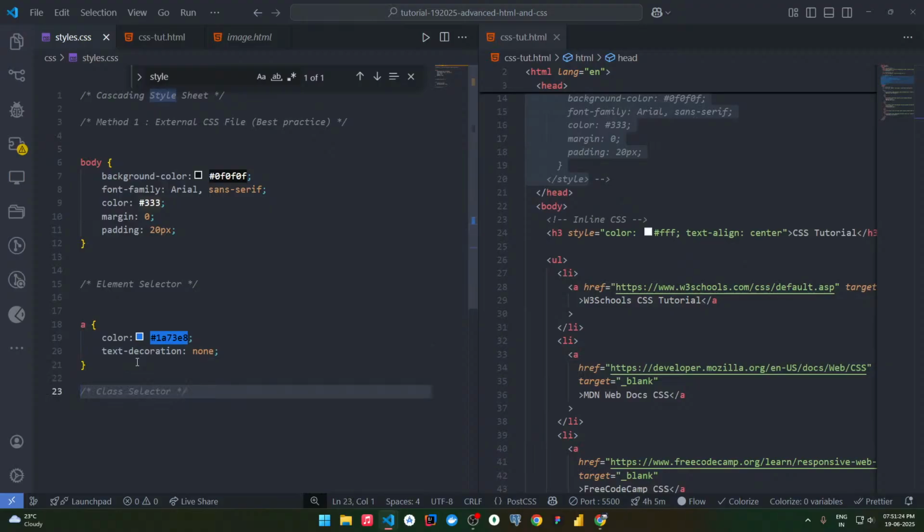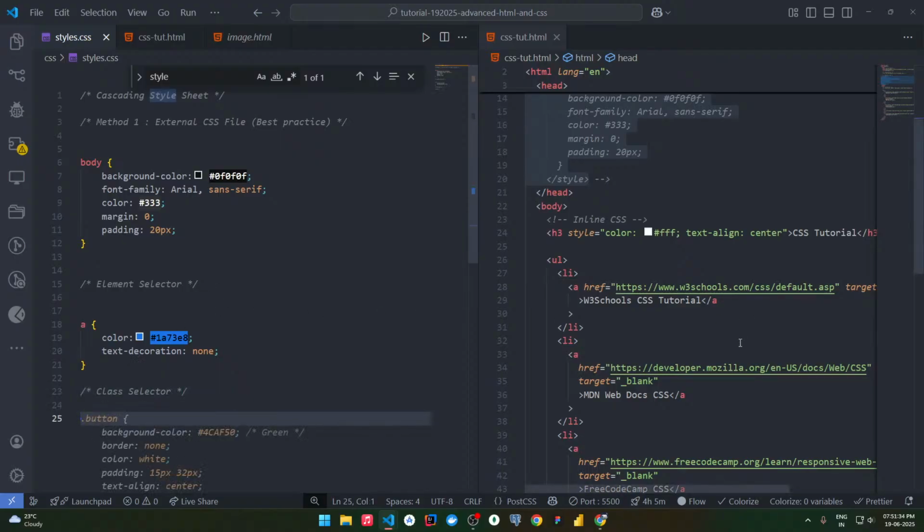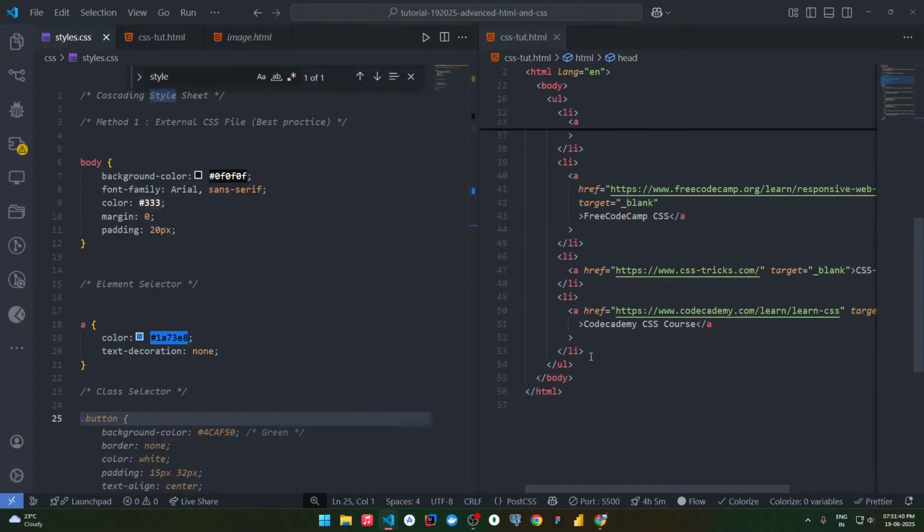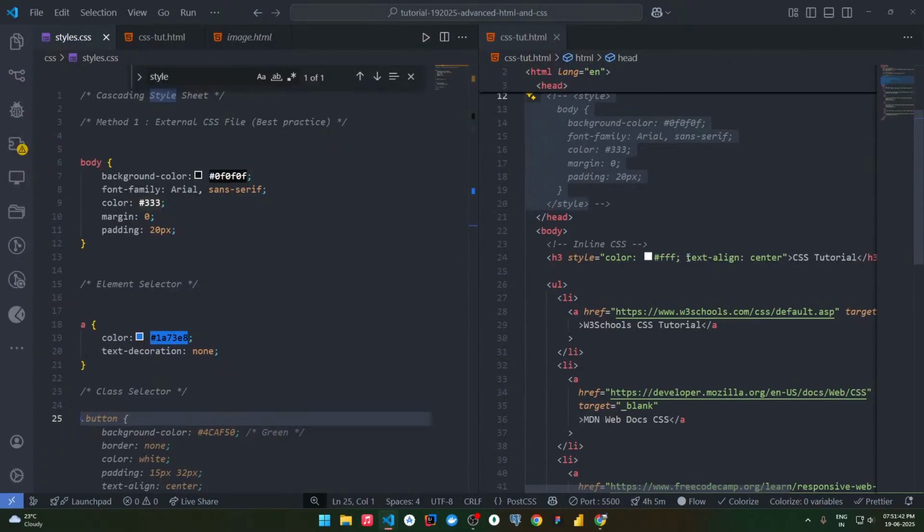Also, there is a class selector. Now, what is a class selector? Inside the class selector, what we need to do, if we want to change a very specific tag here, let's say, for example, we have a h3 here.